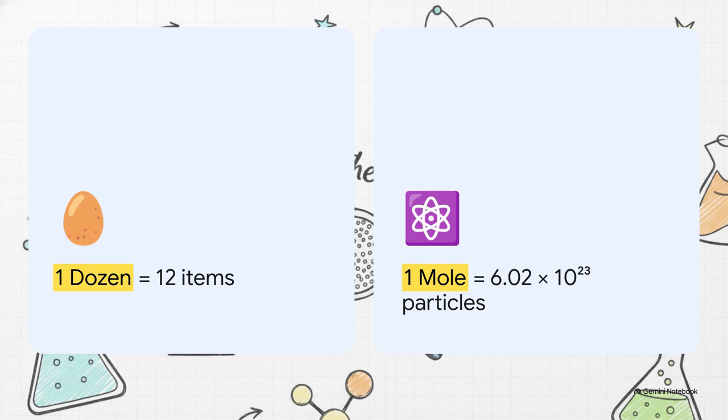There's this classic O-level trap where students think 1 mole means 1 molecule. Nope, no way. 1 mole just means an exact quantity of particles. So 1 mole of water? That is 6.02 times 10 to the power of 23 molecules of water. A mole of copper? Exactly the same vast number, just in copper atoms. It's just a huge dozen, really.